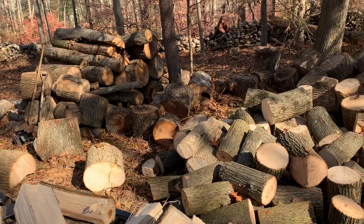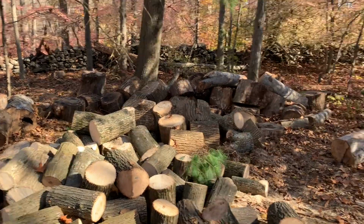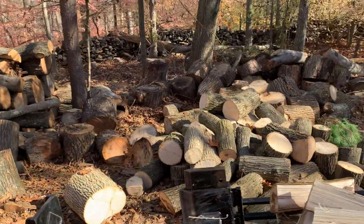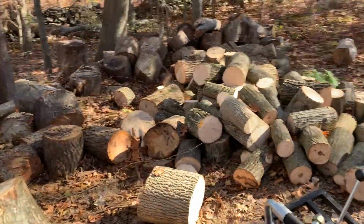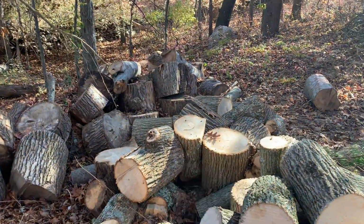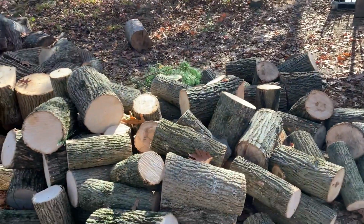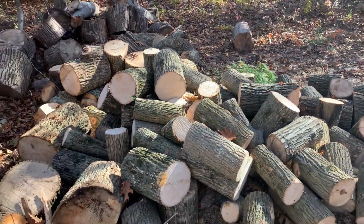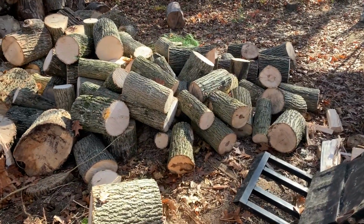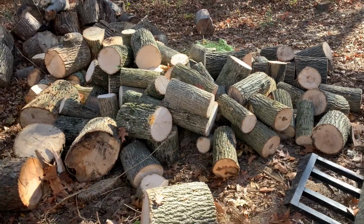Now, the other day when Sam and I were splitting the ash to fill the IBC totes to help fill up our wood room, we made really good progress. And as you can see, this little back pile here of the larger ash rounds is all that's left. I since took down another smaller ash tree, as well as a small red oak and a small maple, and cut up the rounds over the weekend and dumped them right here from the Sure-Trac dump trailer. So that's what's in front.